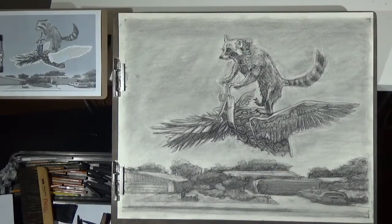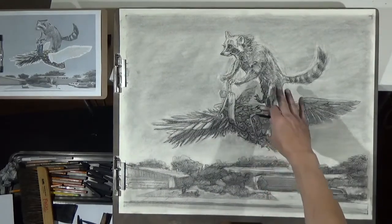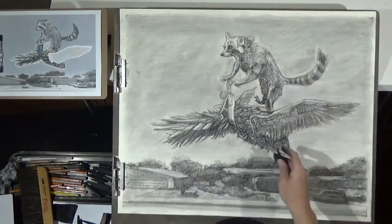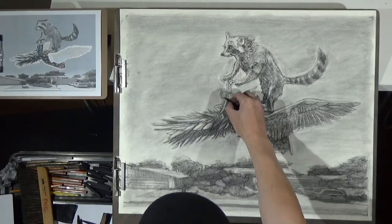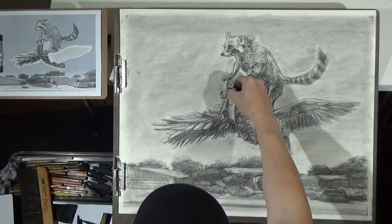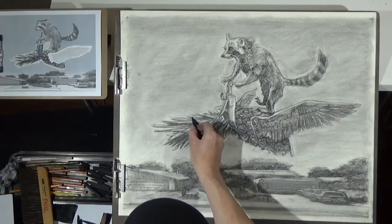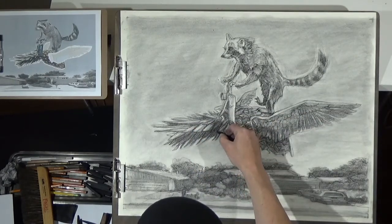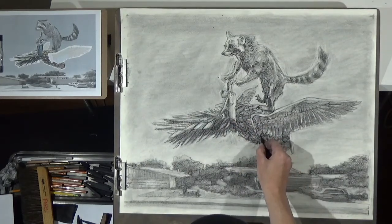Okay, I'm still working with my Conti crayon, black, and I've kind of distributed some of that Conti through the main figure and the fruit, the wings, motorcycle. I'm sure there's a lot more I could do, be a lot more specific, but I'm kind of generalizing a little bit here. Hoping to get through this process and still retain a bit of a drawing freshness.